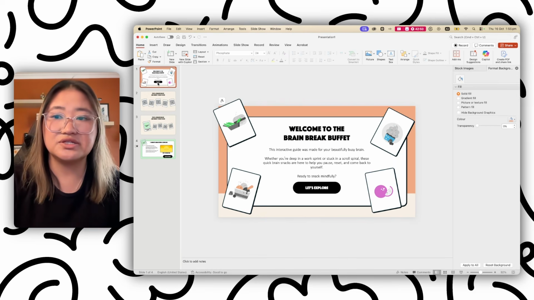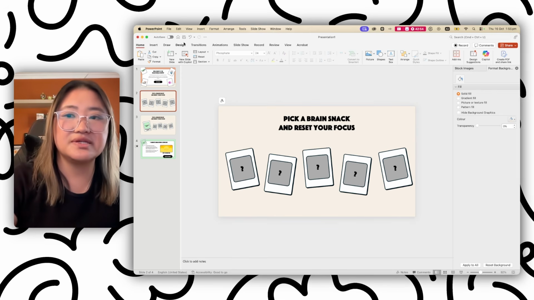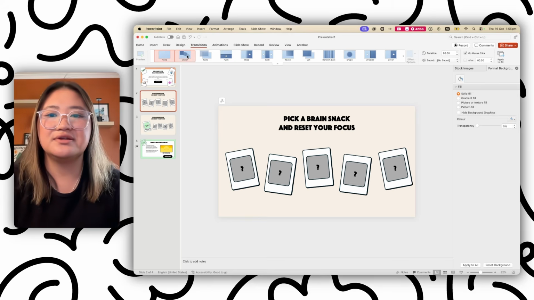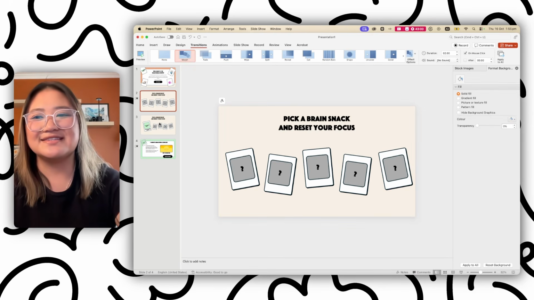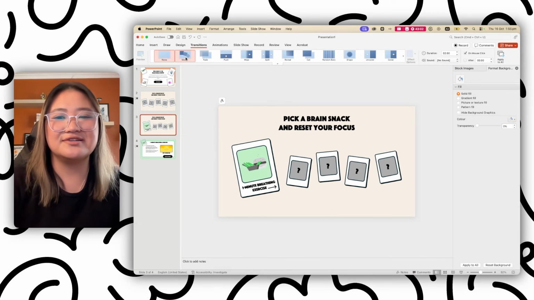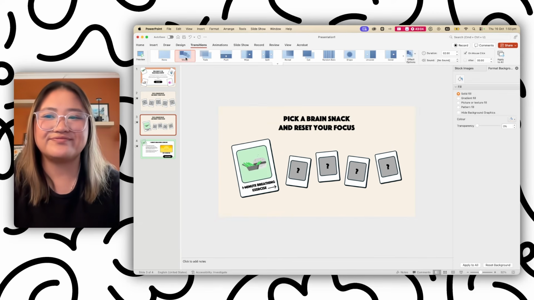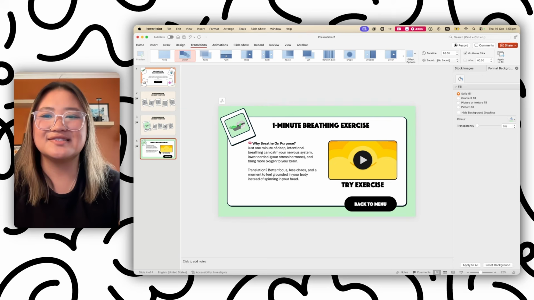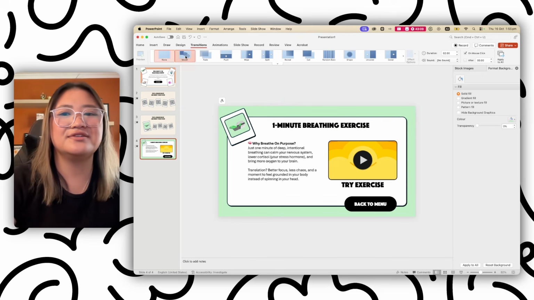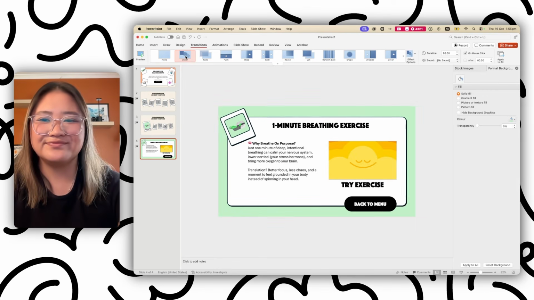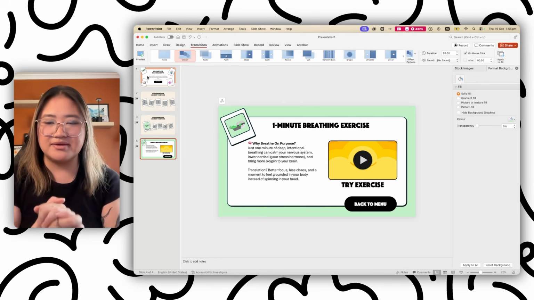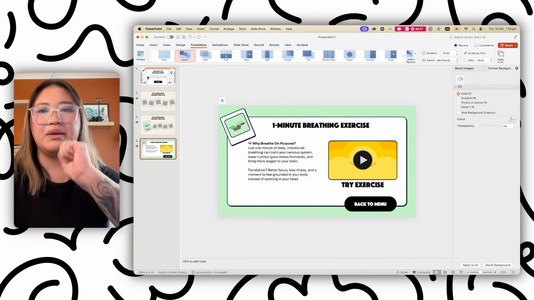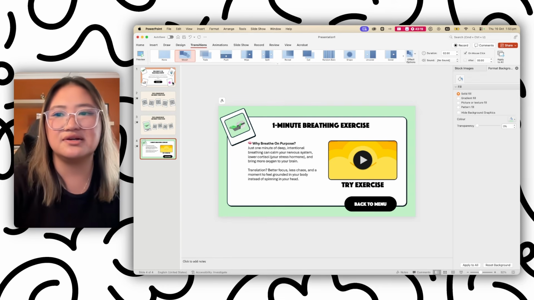So no transitions for this first page, leave as is, but on the second page, transition, morph. And then slide number 3, transition, morph. And that's it. Slide number 4, transition, morph. Now we need to add in our actions for the mouse and the cursor to play these transitions upon trigger.